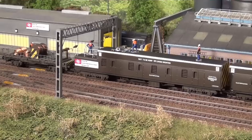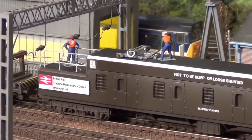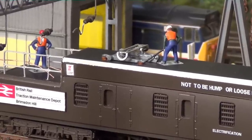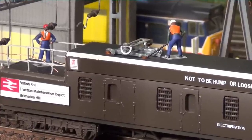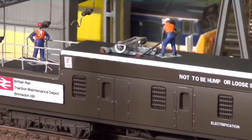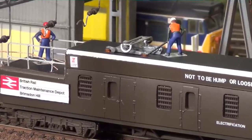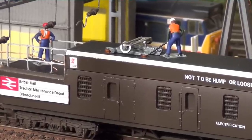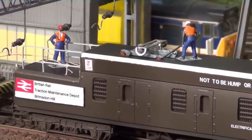I've depicted the pantograph on it. If I zoom in rather than out, there's a pantograph on it, and I think it was used just to get the height of the cabling right, even though it may have served to power it up, with the guys being careful, obviously, when it was powered up. But I reckon it was just to set the height and get the cabling correct over the top of the pantograph. And as the cabling was set so it did a zigzag across the pantographs, they would have had to check where the cabling was on the insulators to adjust between gantries, so it would do a zigzag pattern as the train passed, so as not to wear the pantograph out. So I'm sure this would have been used just to set it up.